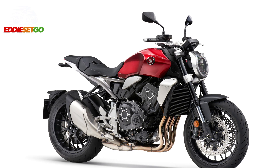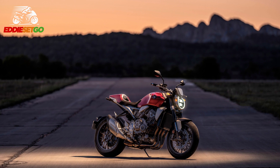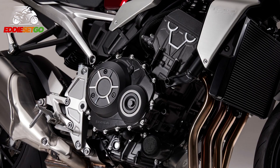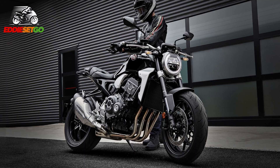First up, let's look at the styling. Honda are very keen to keep that muscular posture of the CB1000R, but in this edition they've slimmed it down and made it a little bit leaner with adjusted radiator shrouds and new airbox covers. I felt the outgoing model looked a bit stocky and a bit square around the radiator area, so this new update for 2021 just makes it look a bit leaner, a bit tidier.